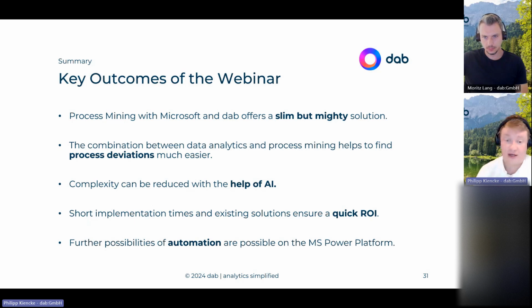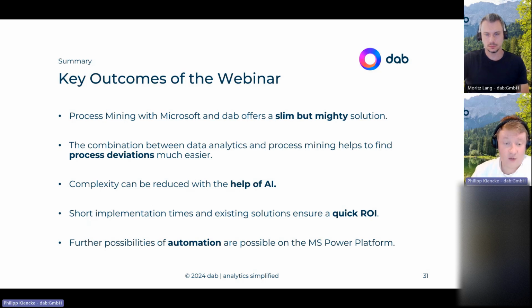When we now think of that artificial intelligent clustering and see that we can reduce it to a couple, or maybe 20, but 20 is still something which you can overlook easily. And this also gives you the possibility, when we think back on the combination of data analytics, to see, do we have, for example, duplicate payments always in one cluster? Then maybe this one cluster is something you need to have a closer look at.